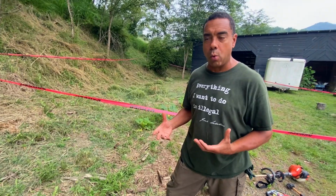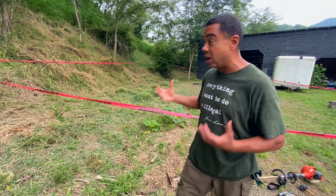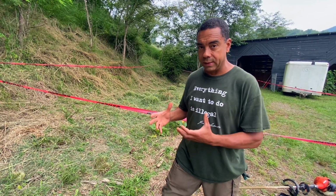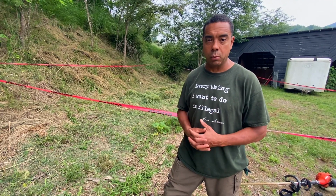It's going to have all the wonderful things of an Earthship, but because of our terrain and the challenges we have here, there are some things we've got to change, things we've got to redo. We're going to build this thing, and it's going to be something that I think we're going to be proud of.